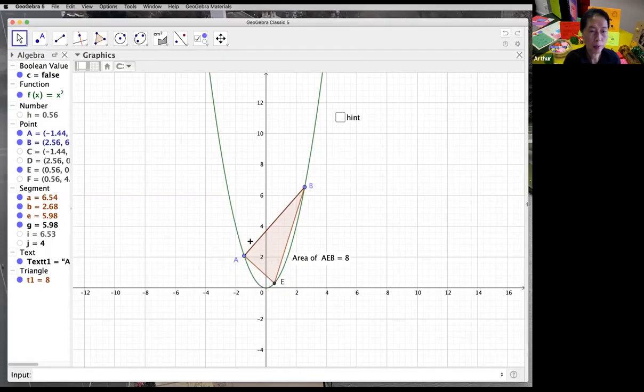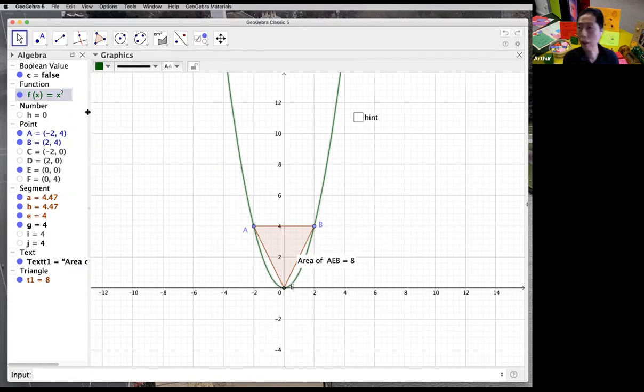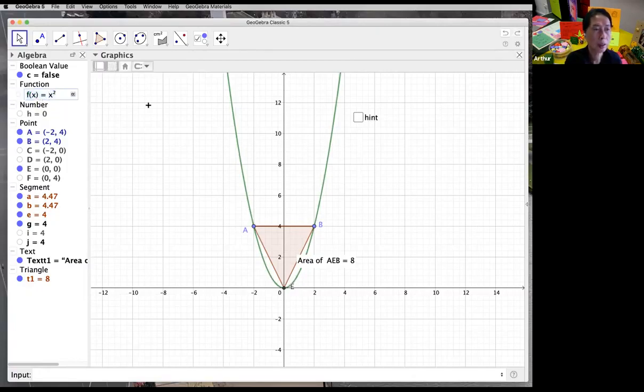And how about if I modify the point? Now, for example, this graph is based on f of x equal to x squared. If I change it to, let's say, 2x squared, what would the areas be now?